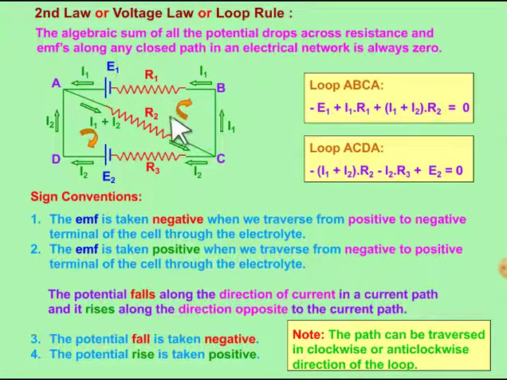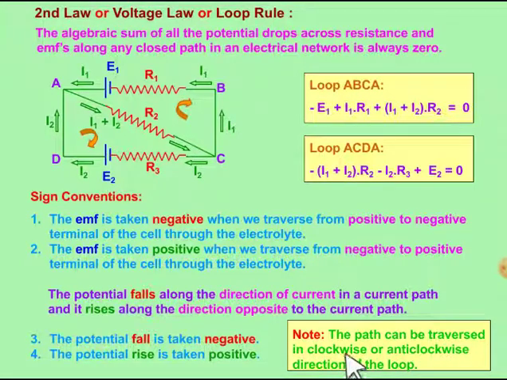If it is like this in this anti-clockwise direction, A, C, B, A, in that case this will be positive. Why? Because it moves from negative to positive in the loop direction, so that will be positive. And this potential drop across R1 and R2, this will be negative. Got it? Negative. Why? Because potential falls. If it is in that direction, that means potential falls, so this will be assigned negative in that case. Got it? If it's moving like this in the anti-clockwise direction, right?